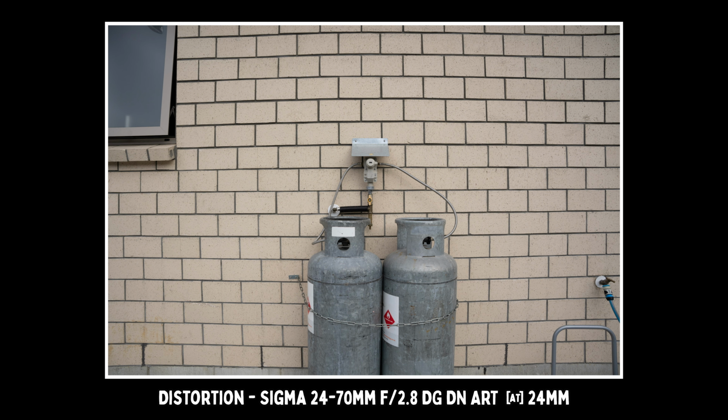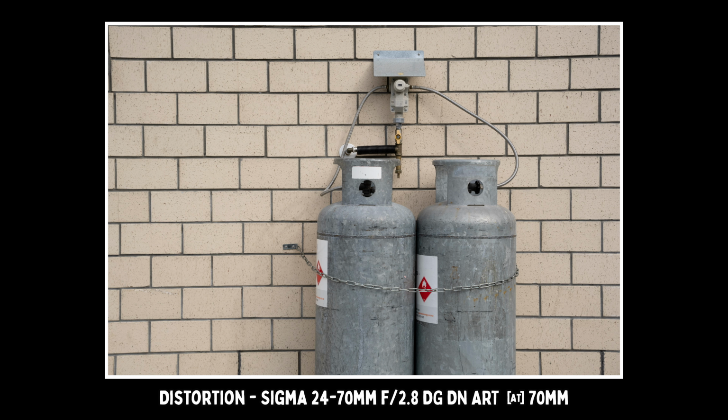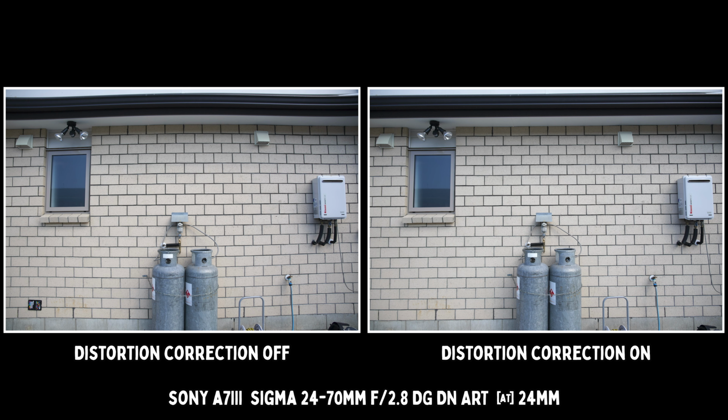When I increase the focal length to the mid-range around 35 to 50mm, the distortion seems to be quite a lot better. But then if I keep on increasing the focal length to the tele end, which is around 60 to 70mm, then the distortion becomes more noticeable again, but this time we get some pincushion distortion. But of course, if you don't like to have distortion, you can always turn on the distortion correction feature on your camera. Then it will largely remove the distortion at the expense of a little bit of image sharpness.